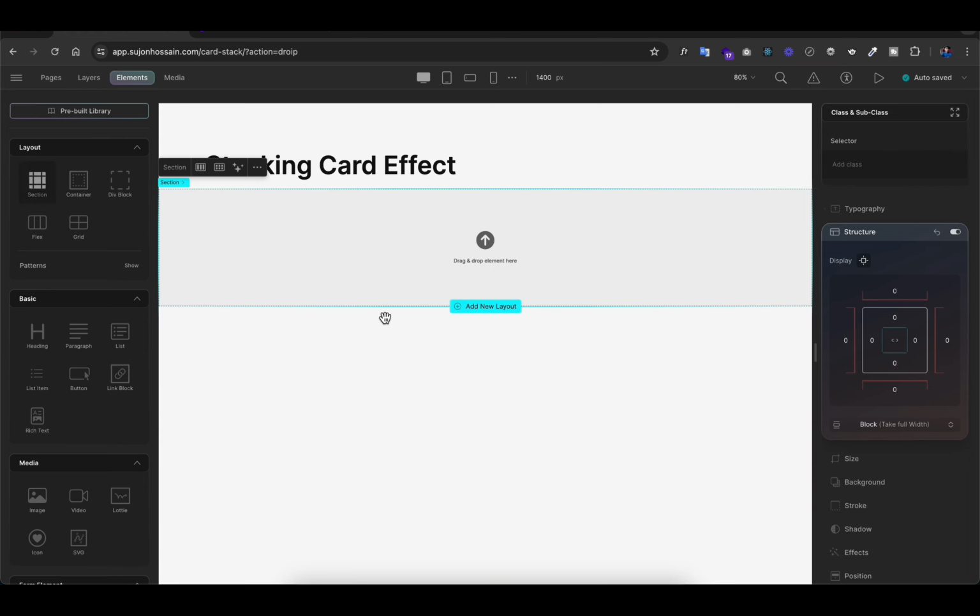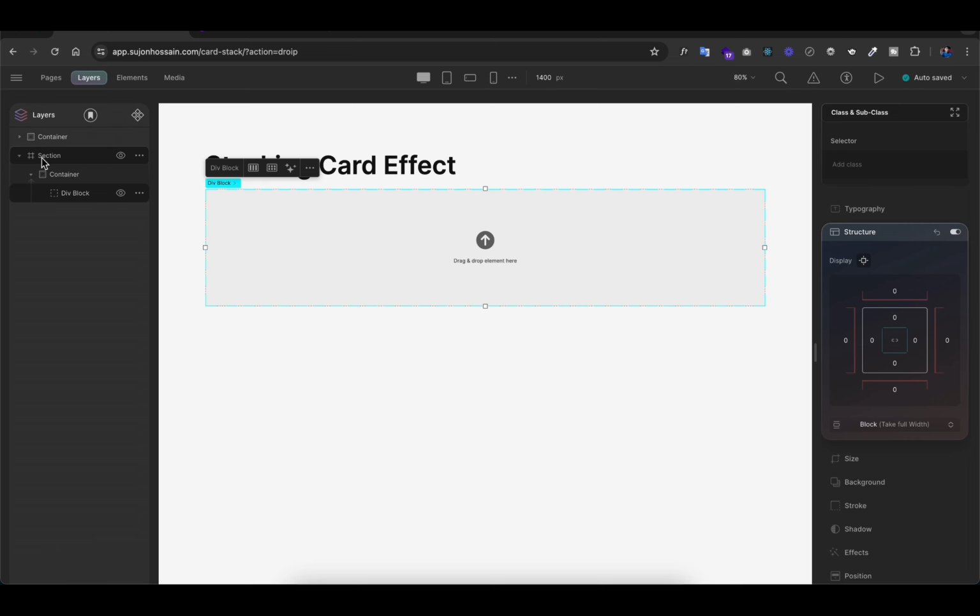So drop a section, inside a section drop a container, and inside a container drop a div for card stack. So we just add a section, and inside a section add a container, and this div is for card stack wrapper.